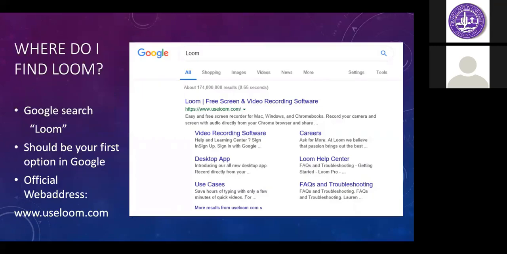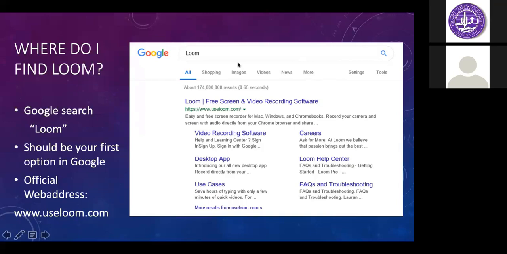So we're going to get into the meat and potatoes of how we get to creating our own Loom account. And there's a couple ways you can do that. I put some of this information in here so that when people watch the video later on, they should be able to find this really easy. Because you need a Google Chrome web browser, you could just pull up Google and search with the word Loom. And you see the very first search result is actually that website. So you just want to click right on that top one there.